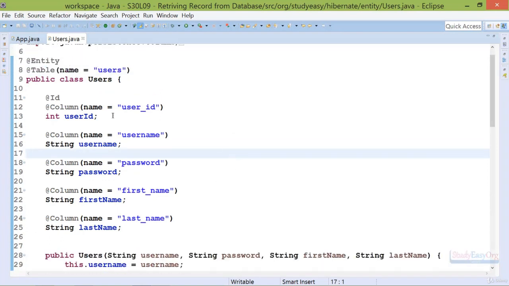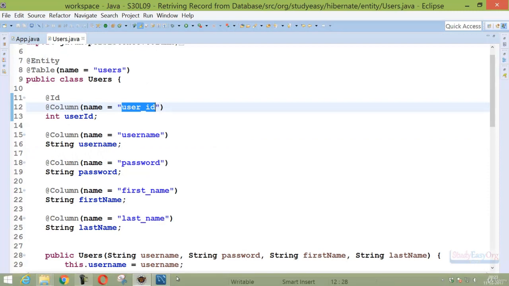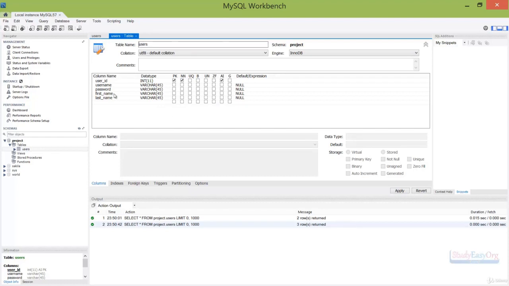Apart from that, the user ID is nothing but the primary key in our table. Let me show you the workbench as well. So in here, this user ID is the primary key. Let me show you the structure as well. Alright, so user ID is the primary key. PK stands for primary key, and it is also not null. So the primary key cannot be null, obviously. And finally, it is an auto increment value as well. So we need not worry about the user ID value. The value would be auto incremented by itself. So these are the properties of user ID.